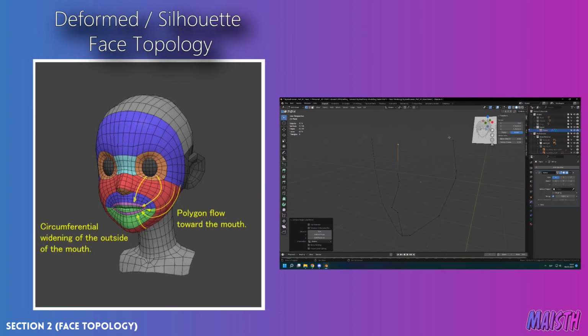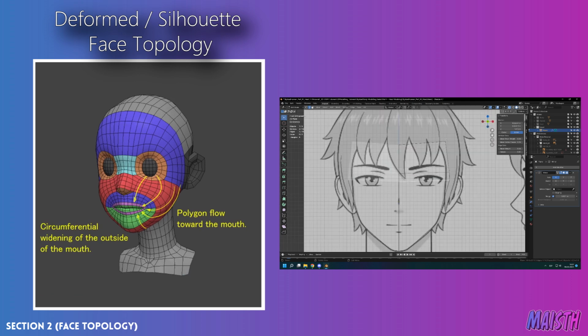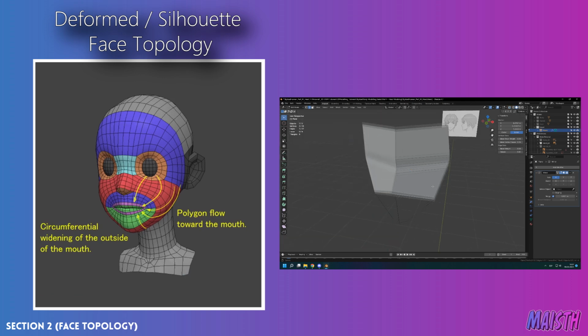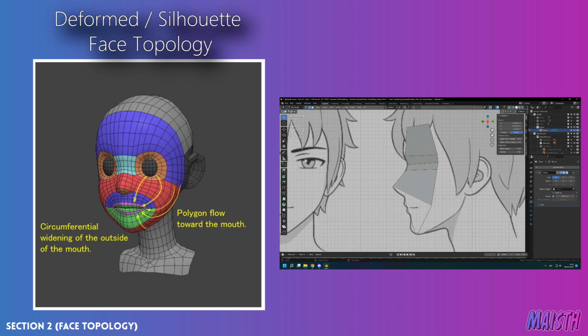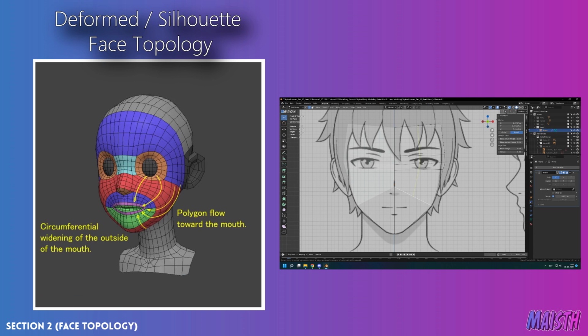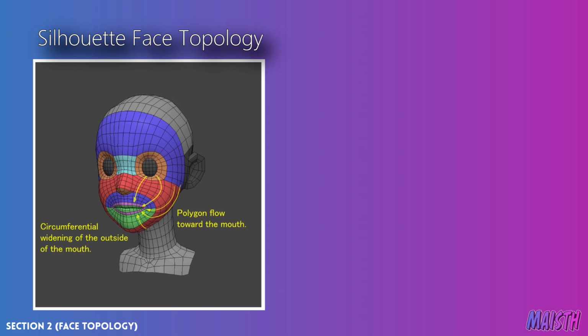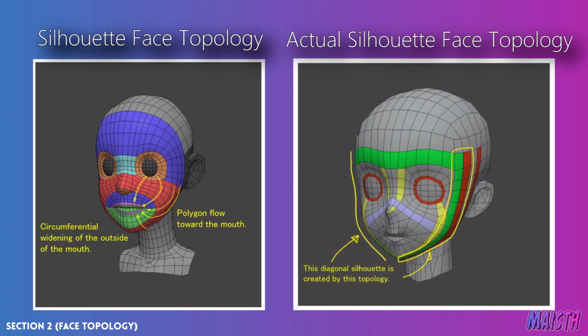And lastly, as to why we're choosing the deform/silhouette type, is because in my opinion it is the easiest of the bunch to learn for someone who has not modeled a face before. It can also be deformed quite nicely in rigging. From now on, I'll be calling this face topology the silhouette type. Because even though these are 2 different types of topologies, they are quite similar in retrospect.